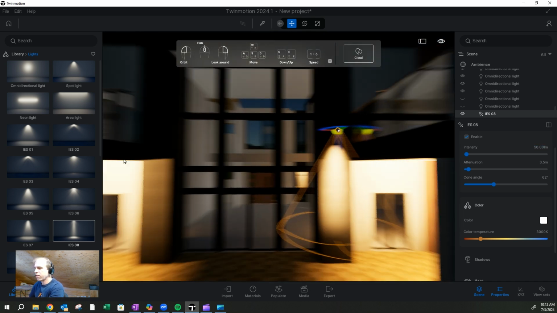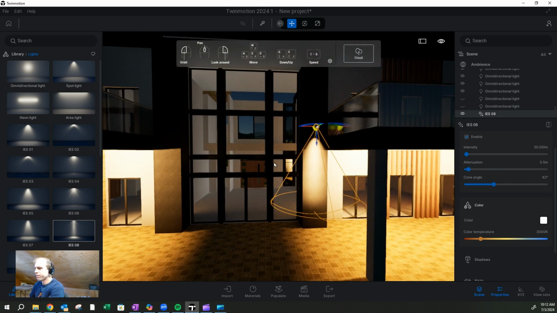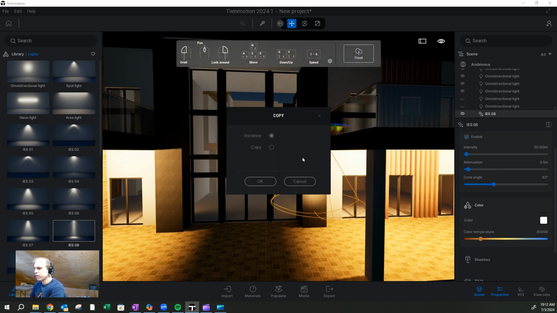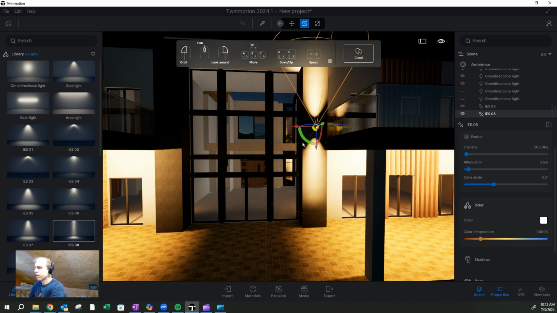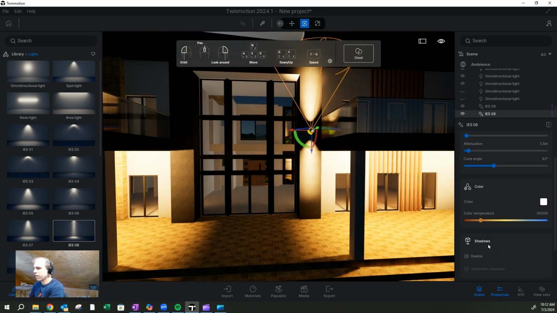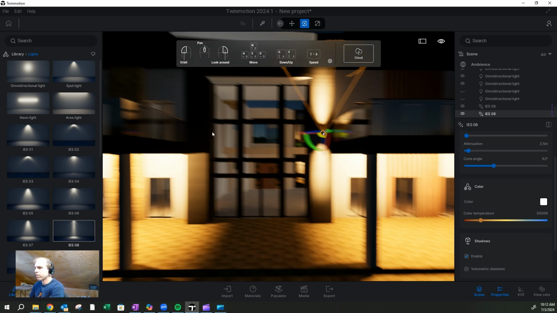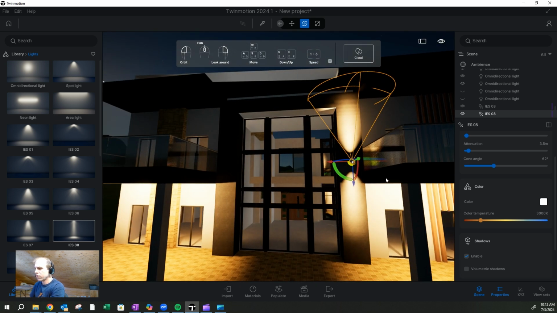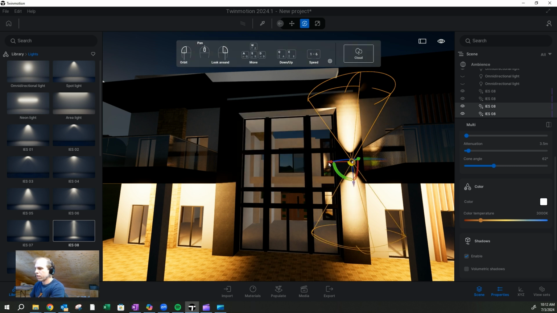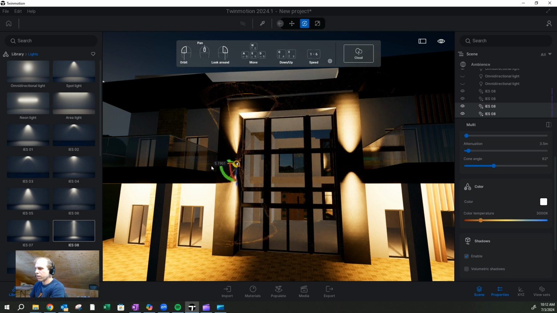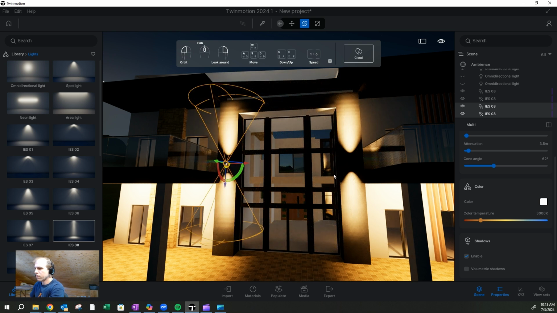And then we'll go ahead and copy that light, and then I'll take it and just turn it around 180 degrees. So it's an up-down light. We'll enable the shadows, give some texture, and now we will select both those lights, copy it, and move it over here. So that way it's like that.